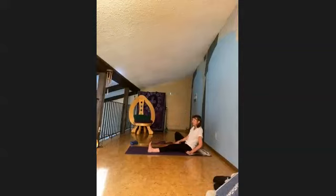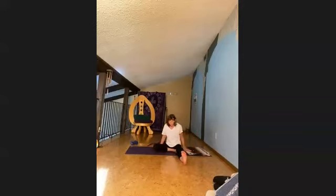Bend your right knee. Place your right foot on your left inner thigh. Janu Sirsasana pose. Face this way. And reach up and pull forward. And again, finding a good extension of the spine.